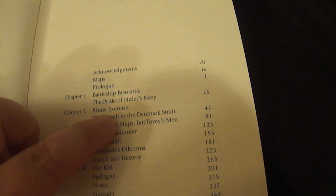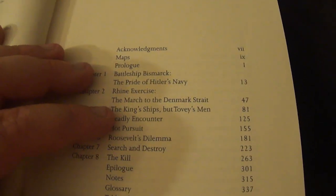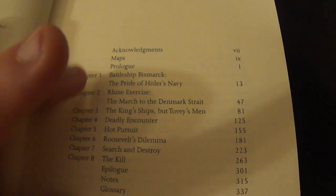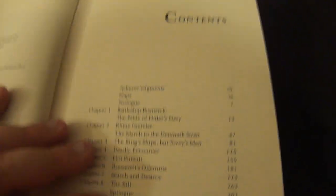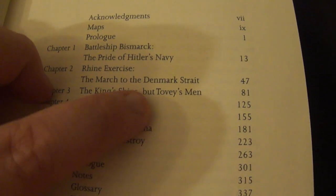And of course, the Rhine exercise, a lot of the planning and stuff behind it, and of course of trying to get out to the Denmark Strait. Chapter 3 about the King's ships, but Tovey's men actually talks about several of the major ships that played a role in the Bismarck's chase and sinking, like the Prince of Wales, the Hood, the King George V, the Rodney, Dorsetshire, Captain Vivian's destroyers of the 5th Destroyer Flotilla, the Norfolk and Suffolk, and a lot of the different men involved, including a pretty decent history on the C&C of the Home Fleet, Admiral John Tovey. Pretty awesome.